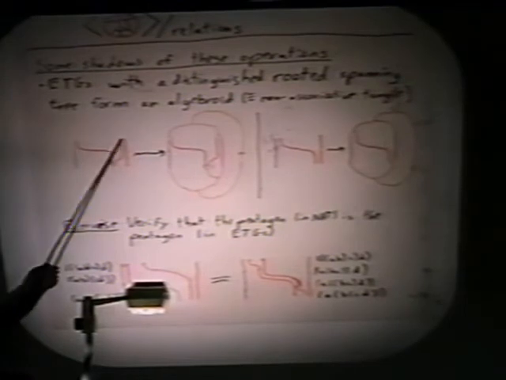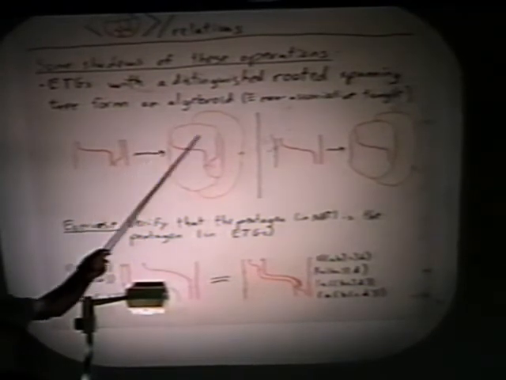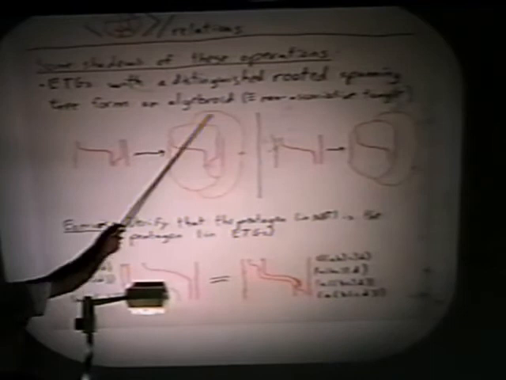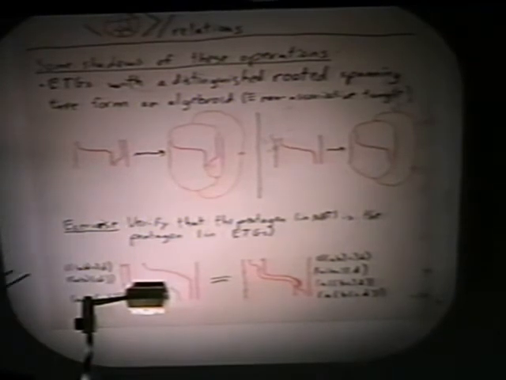So these two are close and these two are close, whereas here, these two are parenthesized, and then this is parenthesized with this one, and then the whole thing is parenthesized. So we can turn such a non-associative tangle into an embedded trivalent graph by drawing a tree corresponding to the parenthesization. And in fact, embedded trivalent graphs with a distinguished rooted spanning tree are equivalent to non-associative tangles.